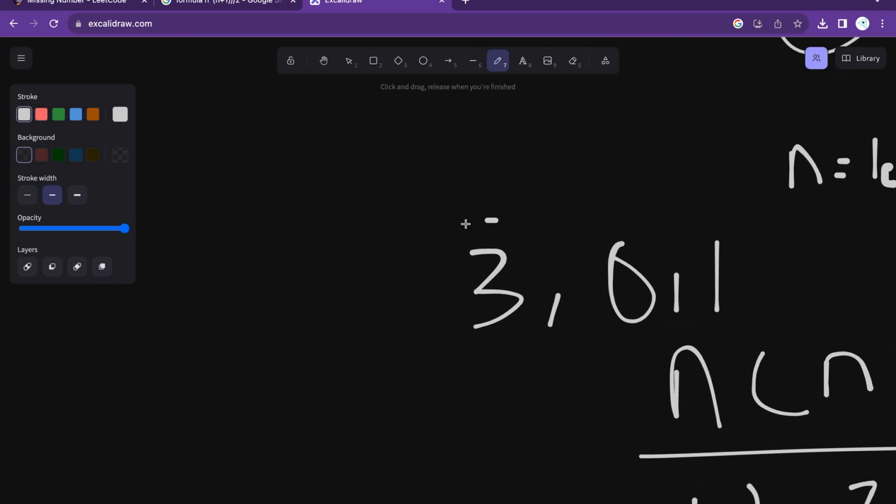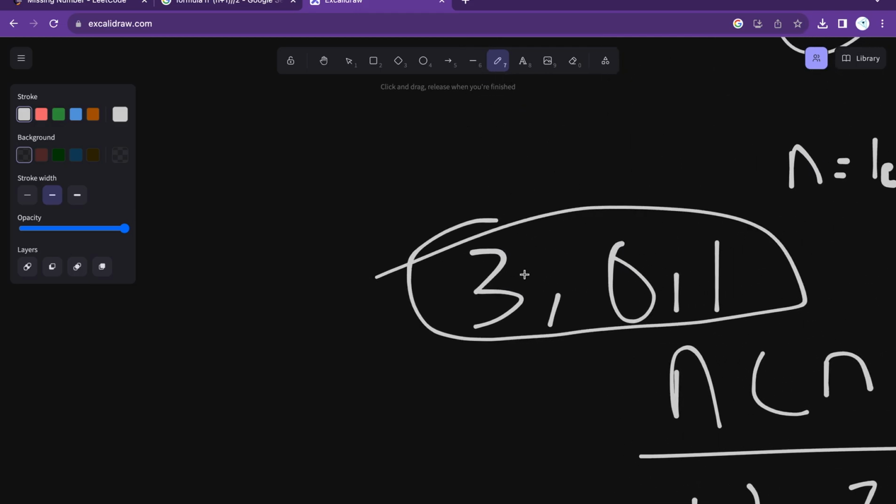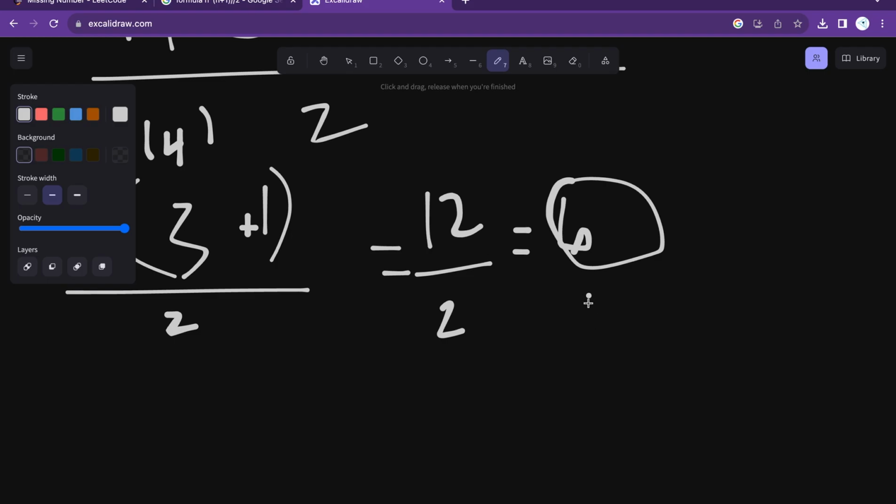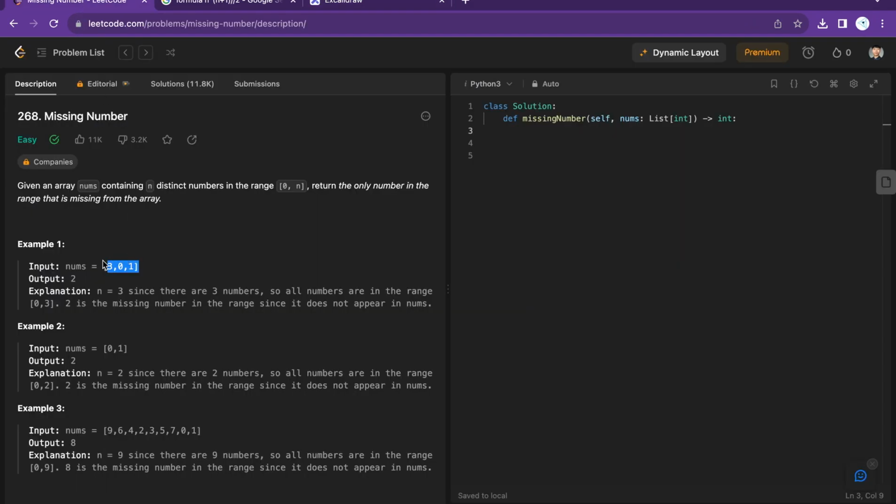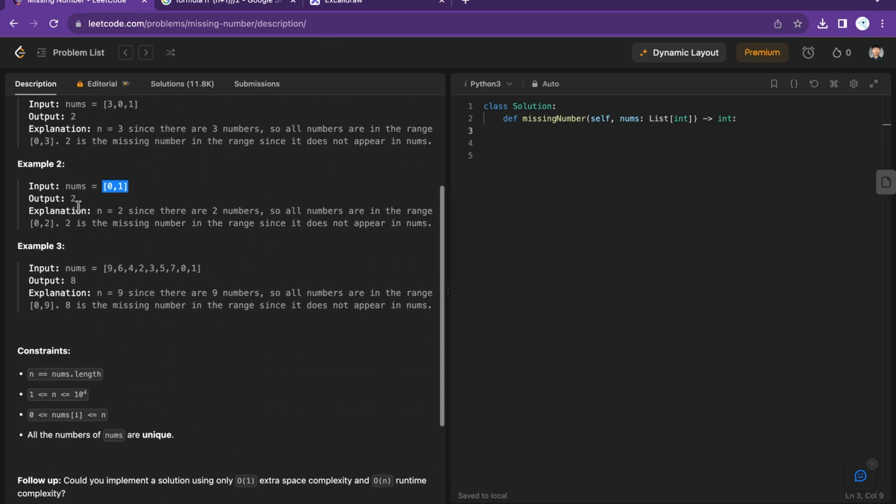Now you want to actually sum up the whole list. 3 plus 1 is 4, right? You're going to do 6 minus 4. And wow, it gives you 2. Amazingly, right? And you don't even have to handle the edge case, like I said, of the missing number if there is no missing number. It still returns 2, amazingly.